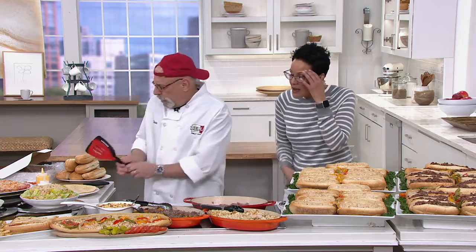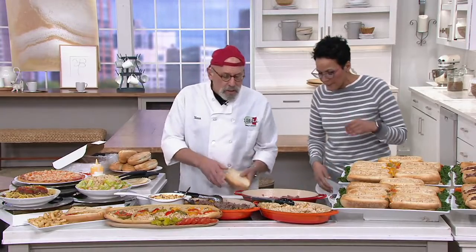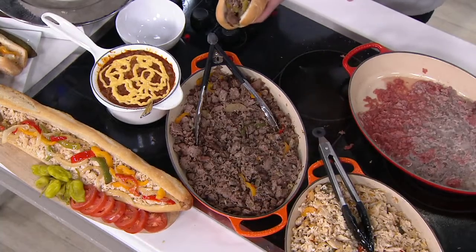Tell us why this cheesesteak is so different from everybody else. And you've got a choice of either steak or the chicken. That's correct. Okay. So this is the real Philly deal. What I'm putting on a sandwich for you right now is all USDA selected sirloin cuts of beef. Each piece is hand trimmed. That's something nobody else does. Each one of these has been pre-seasoned and pre-marinated. It's 95% fat-free, 110 calories for this 4-ounce portion right here.